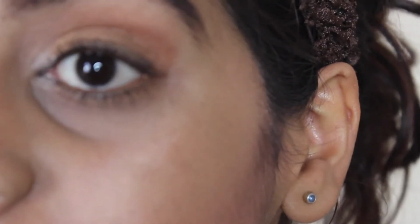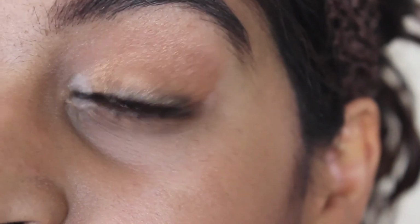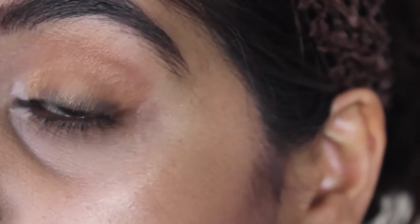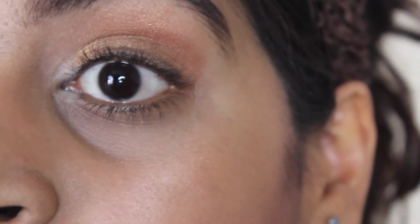I don't think that's too bad, is it? Please, in the comments, please be nice to me because I don't think that's too bad. Like, it's not too bad, I guess. I mean, I'm gonna have to fix that before I go out. But it's not too bad, I don't think. That's just gonna have to do for now, I guess.